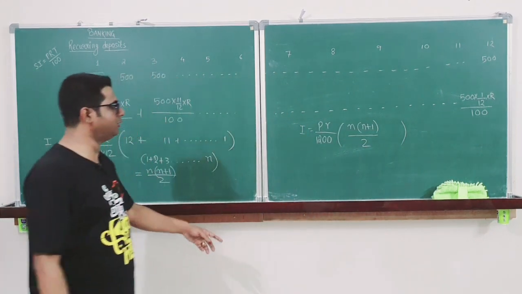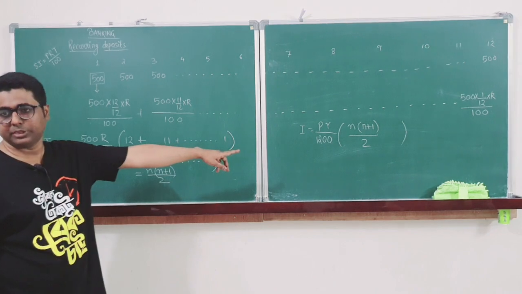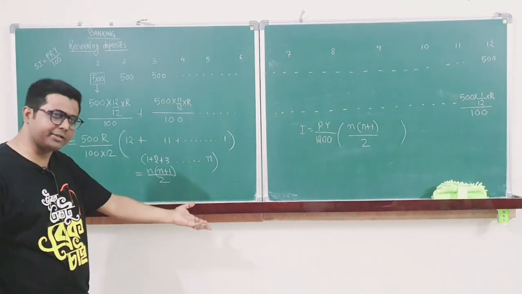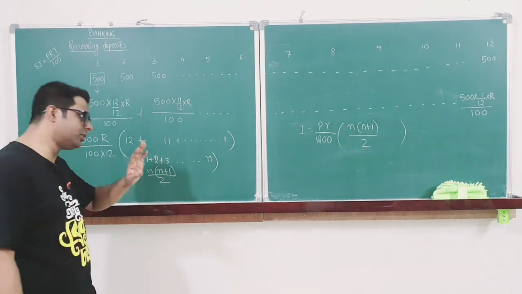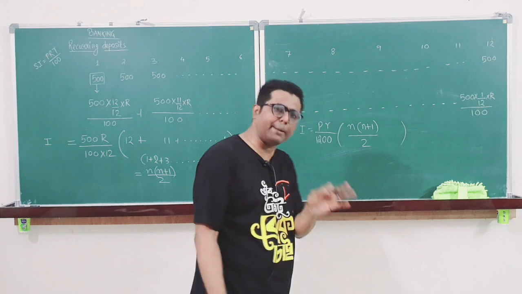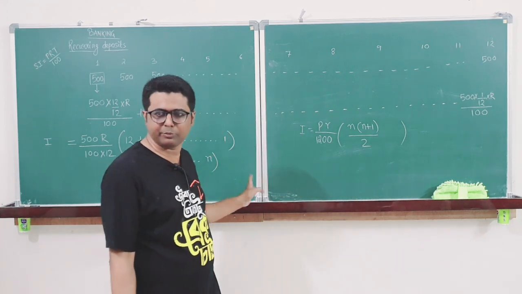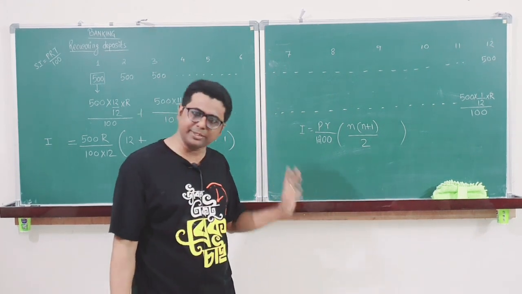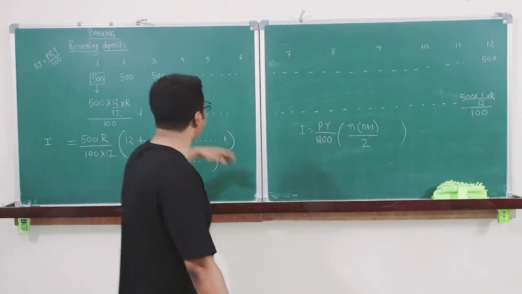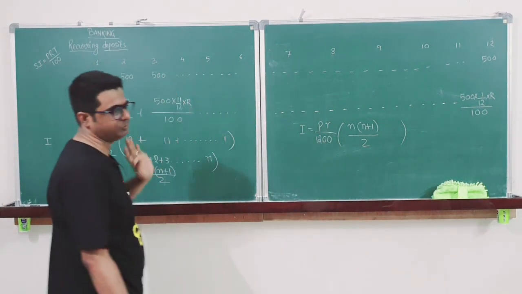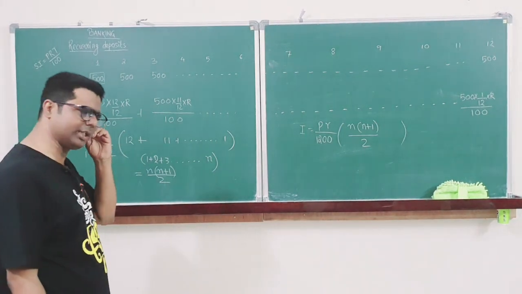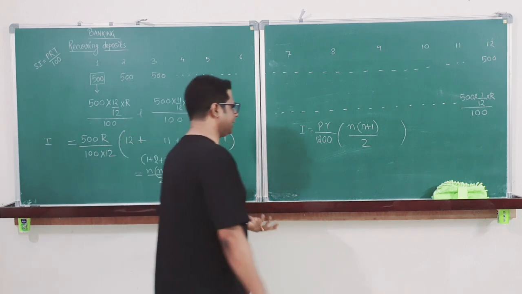So this is how the interest of recurring deposit formula is proved rather than remembered. You can also directly remember this formula, no problem. In fact, you have to remember this formula because each and every time you are not going to derive it. But you have to have the essence of recurring deposit by understanding what we did up till now. Okay? And this is a very important chapter that is taught in the ICSE board, not in other boards though.